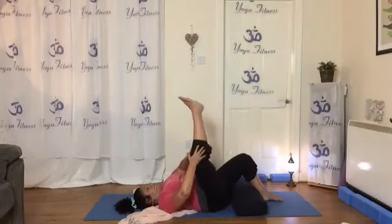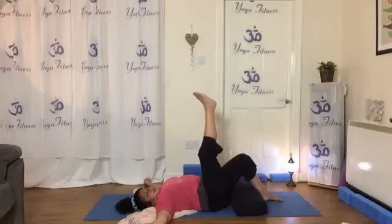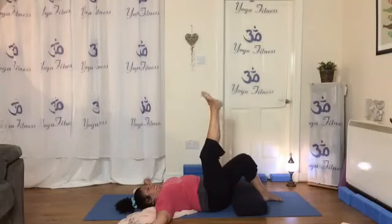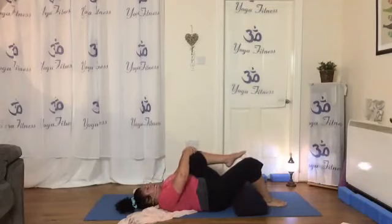And then we lift the leg up, we move the leg side to side a little bit, not too forcing, not tensing, and then we move the foot in circles, and then the opposite direction. And flexing and stretching. And then we relax. We bring the other knee. We soften, relaxing again. Shoulders, elbows.